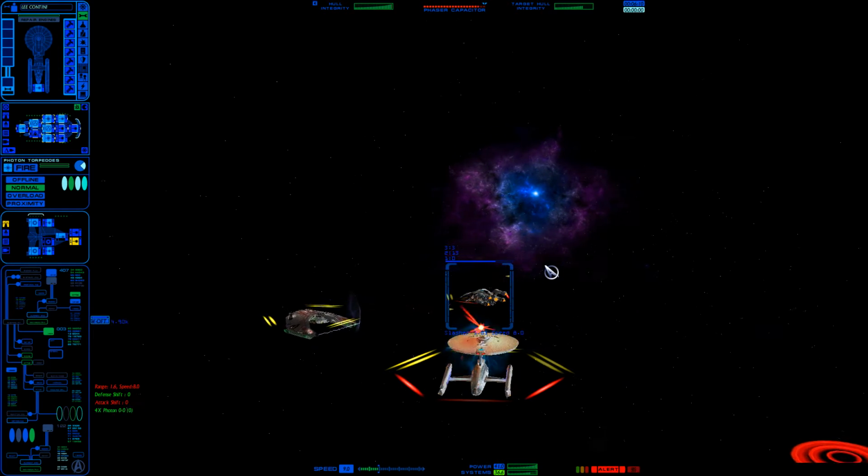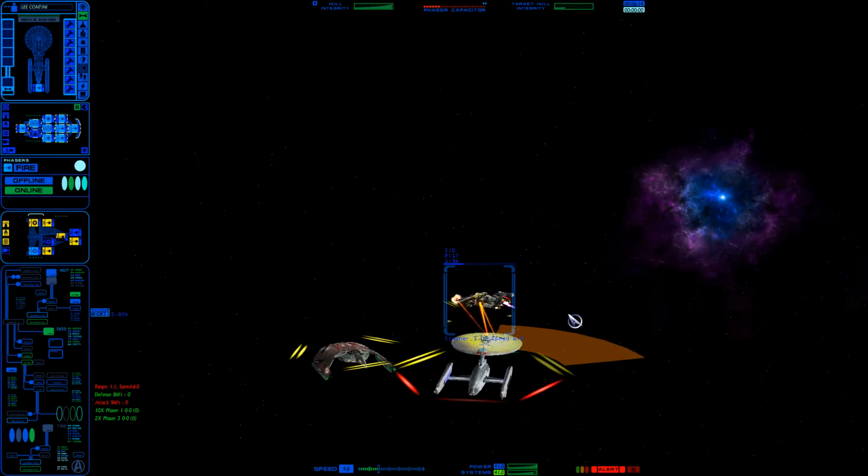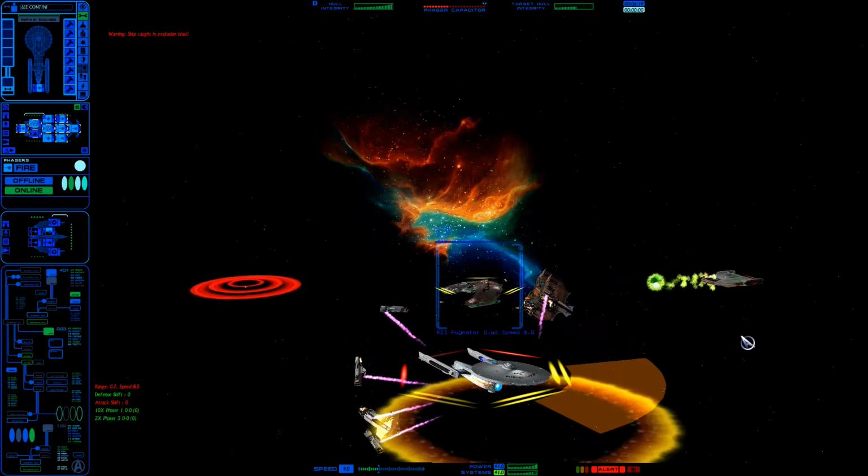So, photon torpedoes, come on. There we go, pouring them on. One of them had to knock out his shield, so only did 17 damage, but the phaser's able to finish mopping that up. And it is now just us and the Purginator.